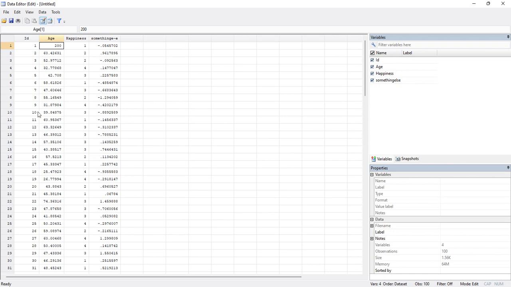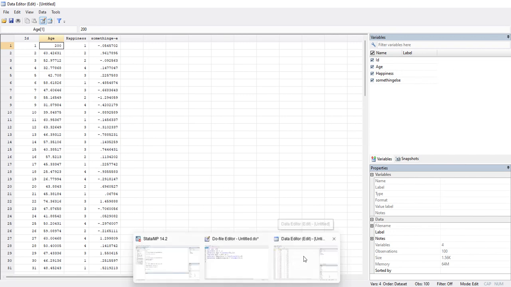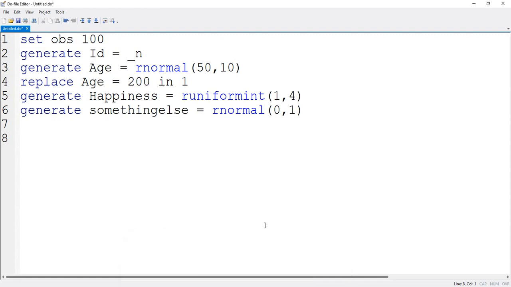Yeah, so when we get the data, then we go to the step of cleaning the data. We already have the data. Of course, we tried to mess up with the age, and I said you can replace any other cell, maybe probably within the happiness. Yeah, but before that, let's just get a summary, maybe by the use of the command. Yesterday we saw you can use summarize or sum for summarizing. We have the describe. We can use either of those to just get the summary of the data.